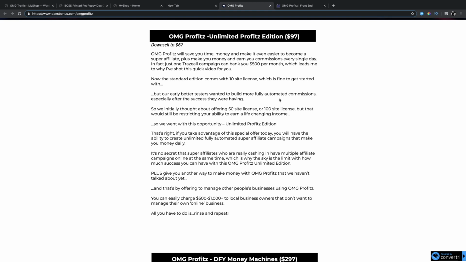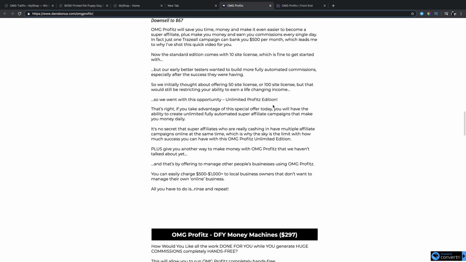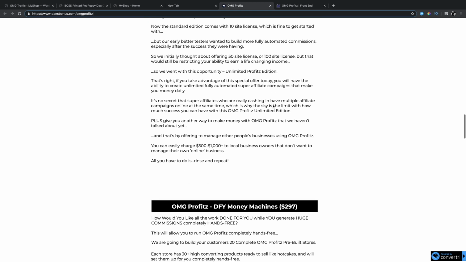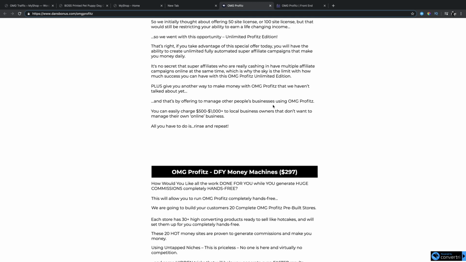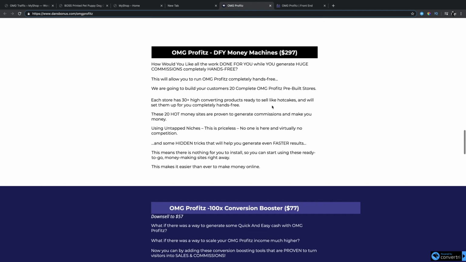Now, rather than only being able to create 10 sites, okay, you're going to be able to create an unlimited number of sites, okay? So you can create as many of these pages as you want, and of course, you're not limited in any way, shape, or form. You can also manage other people's businesses, okay? So maybe you've got a few people who sell merch. Well, you can put them into your store and you can manage them for them. Or perhaps you might have 20 or 30 YouTube channels that you watch, and they're not the huge YouTube channels that are already doing merch, but the smaller channels. And you can contact them and say, hey, let's get some merch set up for you, and we can help do that, right? So that's going to be pretty cool as well.